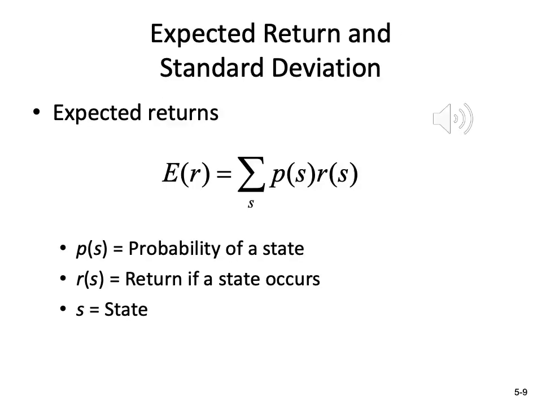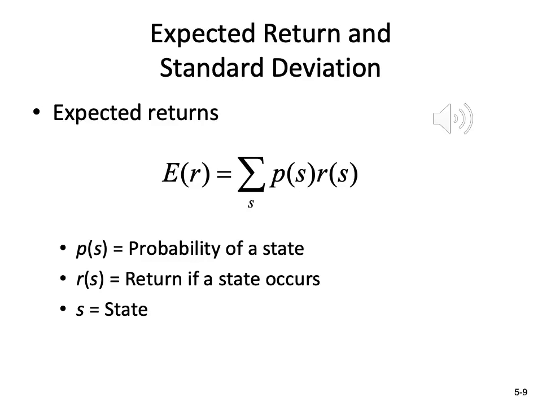In the following couple of slides, I'm going to show you how to calculate expected returns and standard deviation. First of all, let's review the expected returns formula. I know you have learned this formula before in statistics, but we're going to apply that formula in finance, in stock markets. So the expected return of any stock is going to be the sum of the probability-weighted average in each state. So the P_s is the probability of a state.